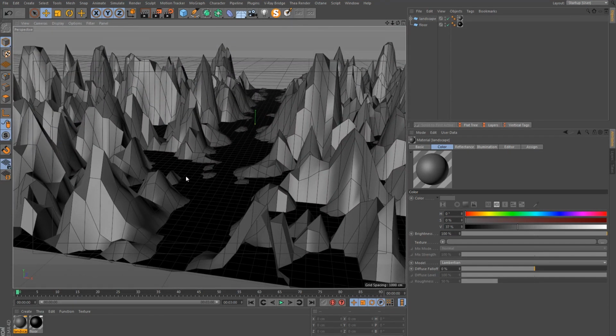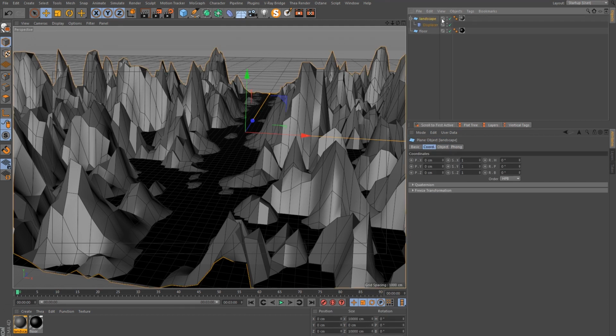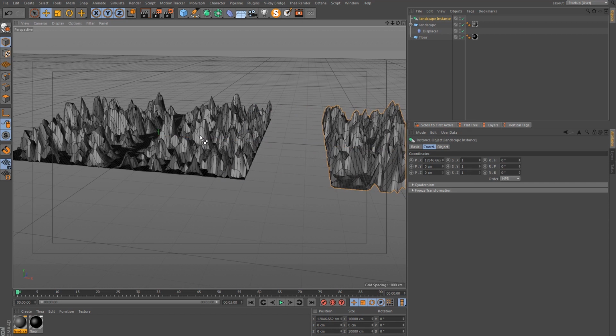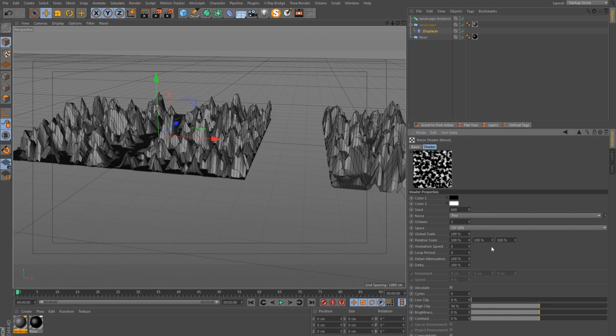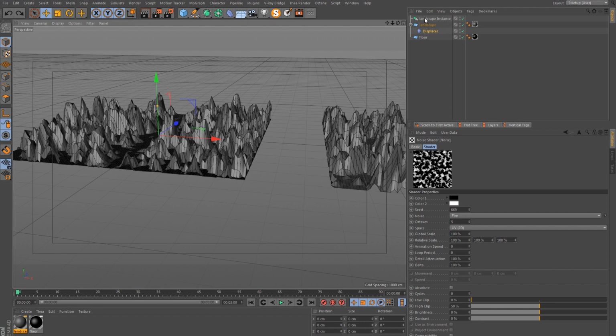Okay, so those lines you saw in Cinema around the edges, that was also some geometry. And the way I generated that was using the atom array. Now I want to make the lines based on what they are attached to. So the landscape, if I first select this, I will take what's called an instance object, which just means copying something. So now we have 2 of these. And what's great is whatever I do to the original landscape, the instance will automatically update. So that's why I do it this way.